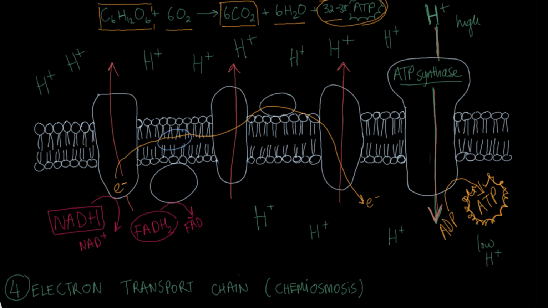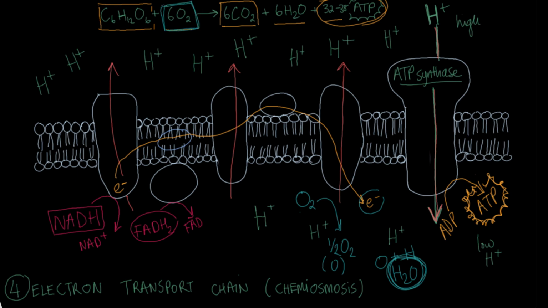So we're going to get oxygen, O2, and we're going to split that into what we call half O2, which is just one oxygen. And then we're going to add those electrons onto that oxygen. But that creates a negatively charged oxygen, and we don't want that. So let's put some protons on at the same time, which is a hydrogen ion. What happens when we get oxygen and we add hydrogens to it? Well, we get H2O. So that is where our water comes from in our equation. And that is why we need oxygen.